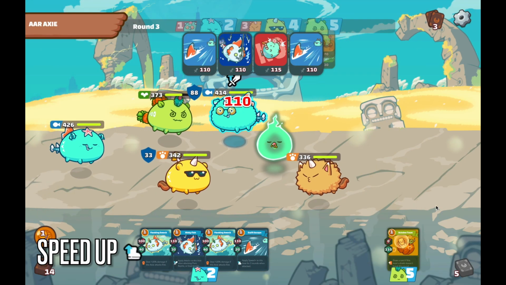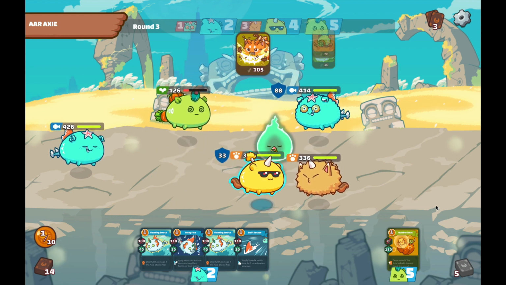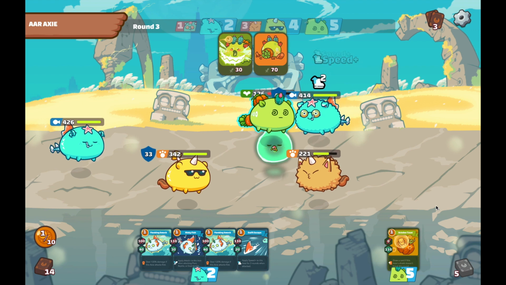The first buff introduced will be the Speed Up buff, whereby it can only be used on your own Axie, which will grant your Axie an increase of 20% of speed in the next round. As you can see from the Aqua Axie on the right, it is also stackable.